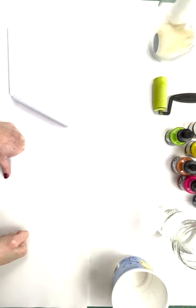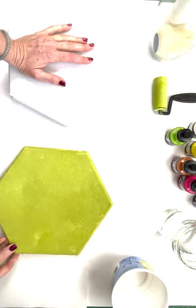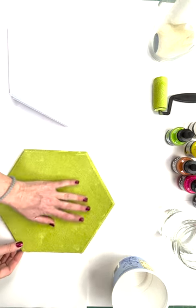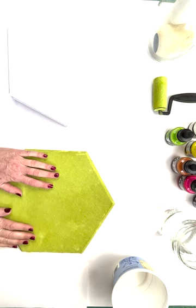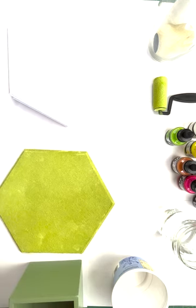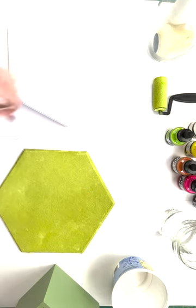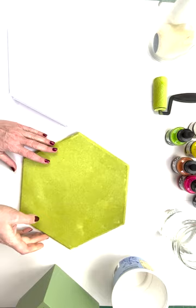Paper over my cutting mat. This is an older cutting mat that I don't use as much. I thought I would go over with you what I did to make, it's not the best paint job yet. Hopefully I'll end up fixing that. There's a color that I actually want to get. I haven't gotten it yet. I have a lot of greens in my sewing room. And so this is kind of the color I'm going for. So I did not achieve it here. So I'm going to paint some more. Maybe I'll start off with adding some white to this.